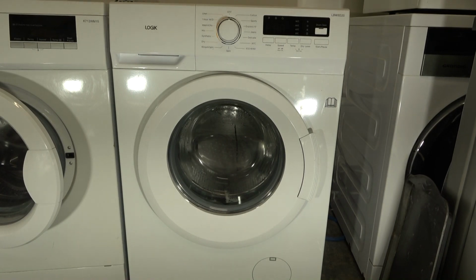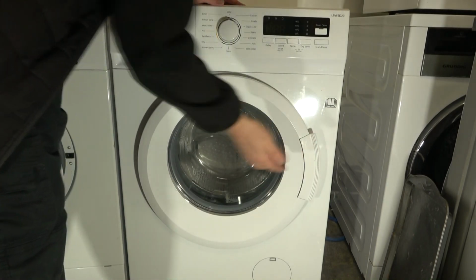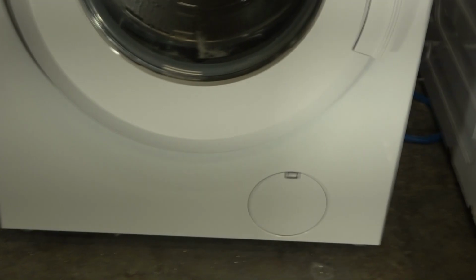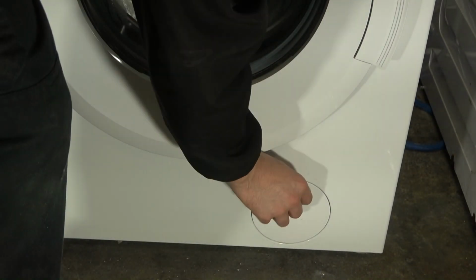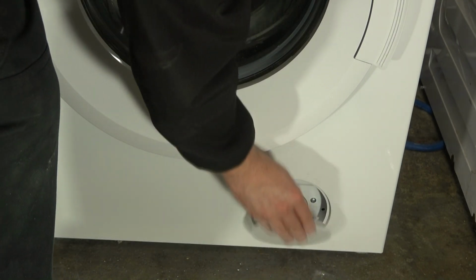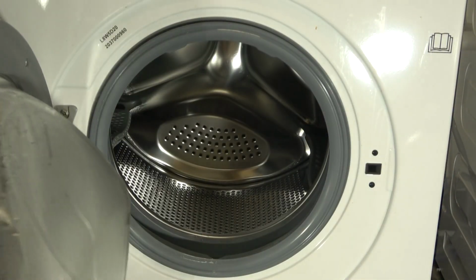Now, this design is quite sleek, actually, and there's a lot of influence from the upper brands. Look at that door, for example. That door, especially this here, is kind of reminding me of a Bosch. And then we take a look at the filter flap at the bottom, and it kind of reminds you of, well, every brand going, really. It's quite neat with that, because you can just simply lift it down, and then you've got your filter there. Right, pull our door handle here, and it opens up.